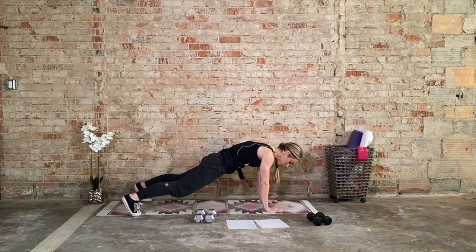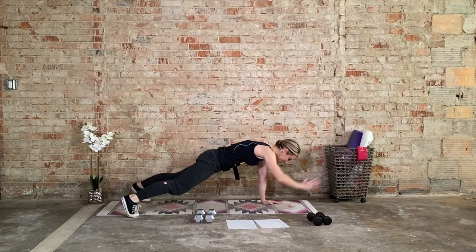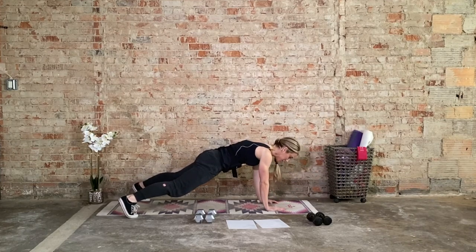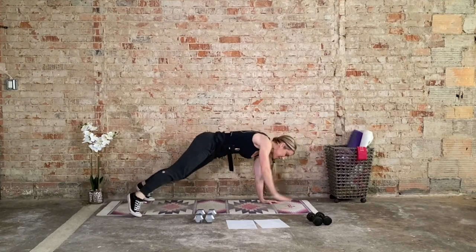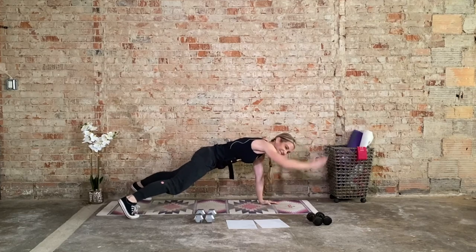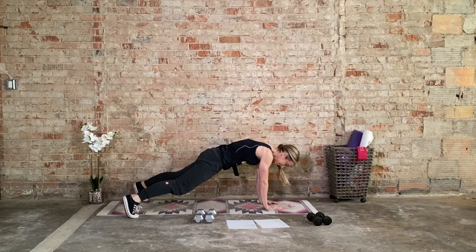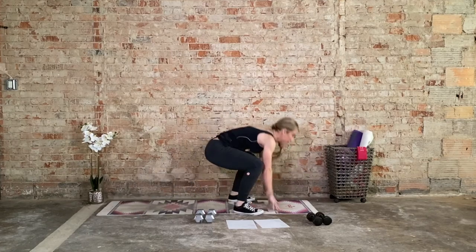Now we're gonna reach it forward. Keep those hip points square. We reach forward, bring it back. Reach forward, bring it back. Nine, keep this tempo. Eight, seven, six, no wobbling, none of this. Tighten right. Four, three, two, last one. Jump it back in. Five burpees.